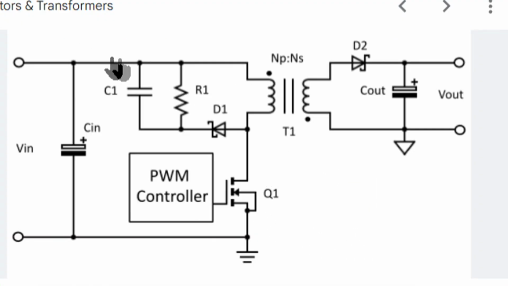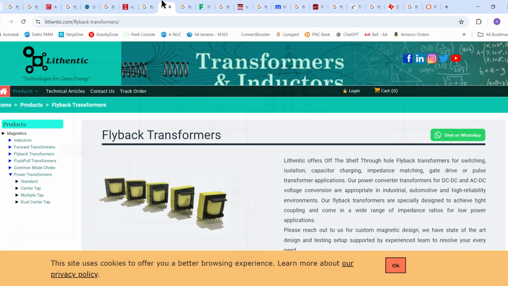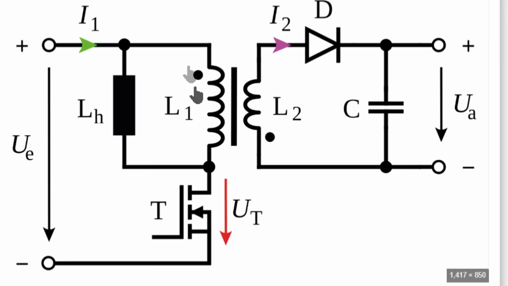Reference. Here's another one. Positive coming in, indicator dot, the other indicator dot on the opposite end, and we have the diode on the opposite end of this transformer. What's going on here? That was from lithenic.com. Another one: positive in, orientation dot opposite here, but we have the diode on the opposite end of this pole. This one shows it's on the positive. It shows the orientation dot here, but we have a positive output here, and the diode. Really crazy. Okay, what was that from?